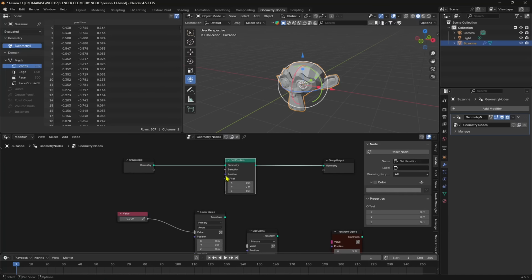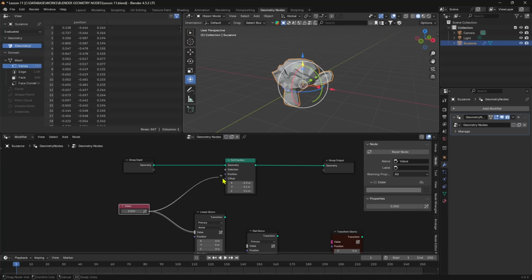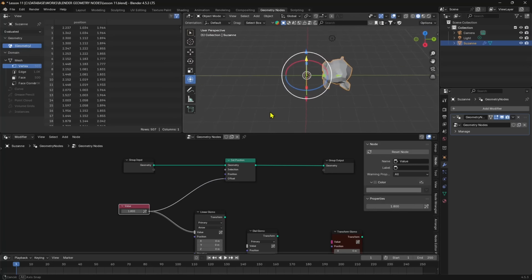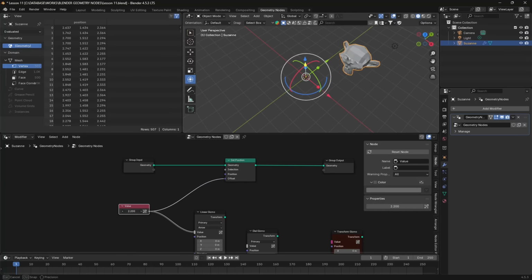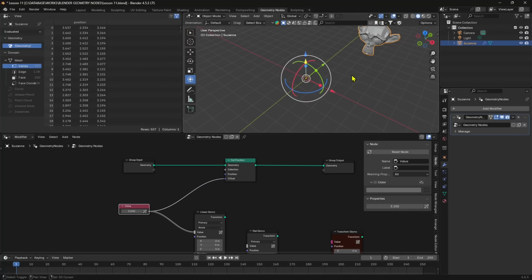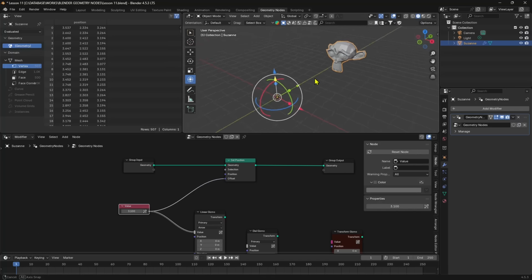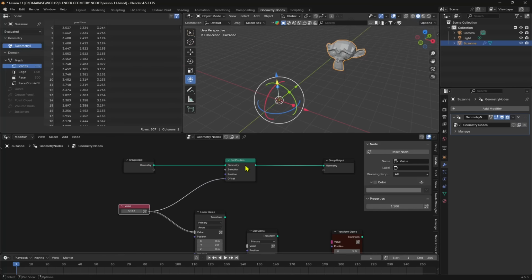The position is where the object is right now. The offset is where we want to move it. So let's say we want to move it using this value here. I can put this value inside the offset. If I click here and drag, you can see it's affecting the movement, or in this case, the position of this monkey head. And it's going in 3 dimensions. It's going in the X, the Y, and the Z positive direction. So it's going to the right, to the back, and up. So it's using 3 dimensions, like we did also in the previous video.